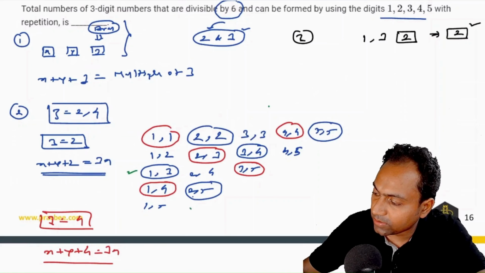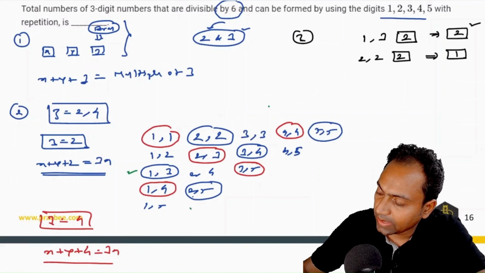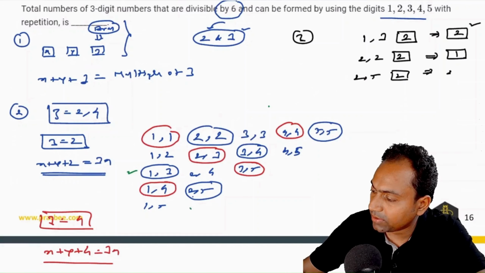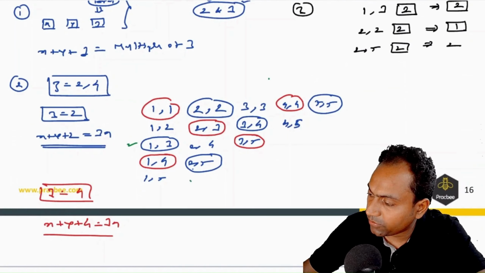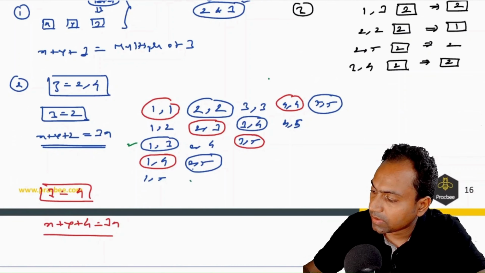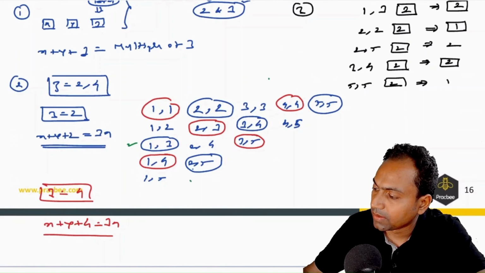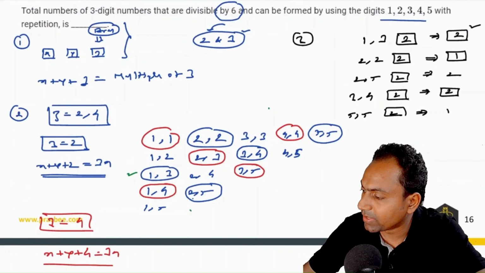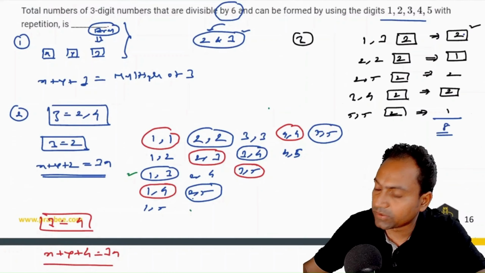Then the next is nothing but 2, comma 2 and 2. This can be arranged in one way. And then what we have is 2, 5, 7 plus 2, 9. This again we can do in two ways. Then again what we have is nothing but 3, 4, 2. Again two ways. And then 5, 5, 2. This can be done in nothing but one way. Let us do the same kind of activity for the other one. So the answer for the first case that we are getting is 2, we are getting nothing but 3 times, so 6 plus 2, 8. So what we are totally getting for the first one is nothing but 8.